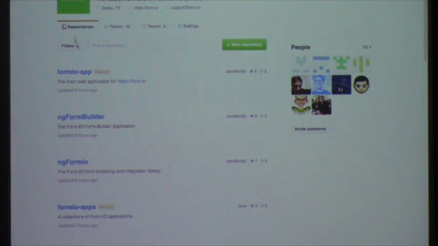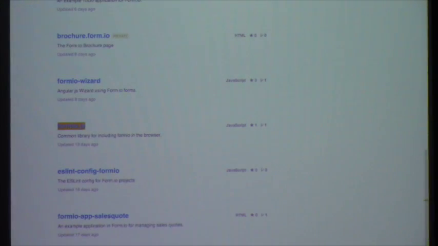Or is it service? Well, the thing is, and I haven't even talked about React.js. We have a React.js renderer. And what we wanted to do is create a core library that both the React and the Angular renderers use. That's called Form.io.js, and in Angular it's actually a service. But this gives you full access to all of the backend APIs.